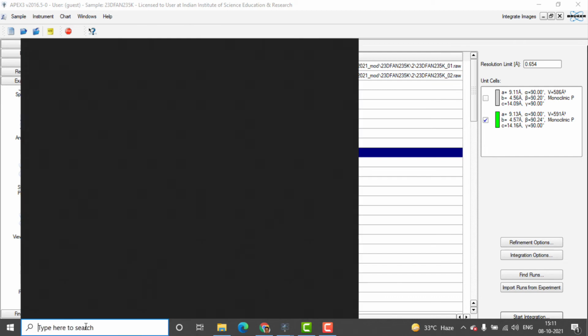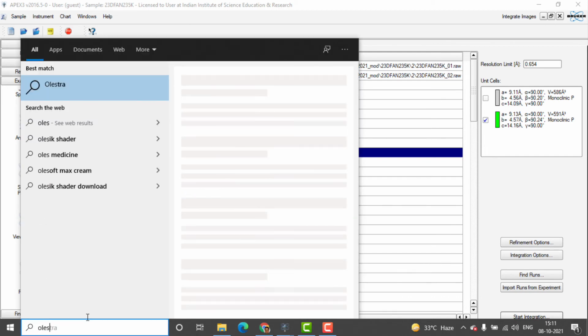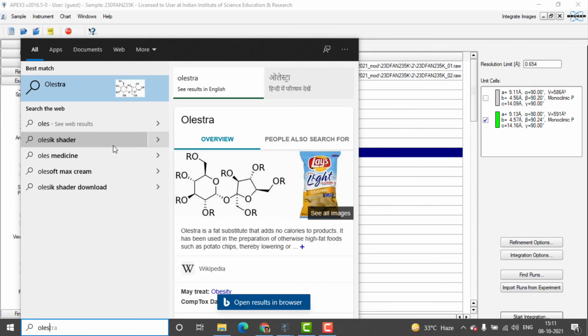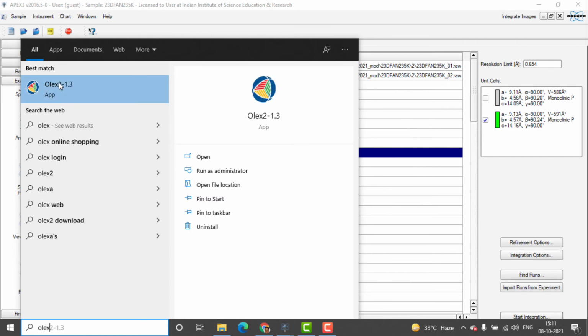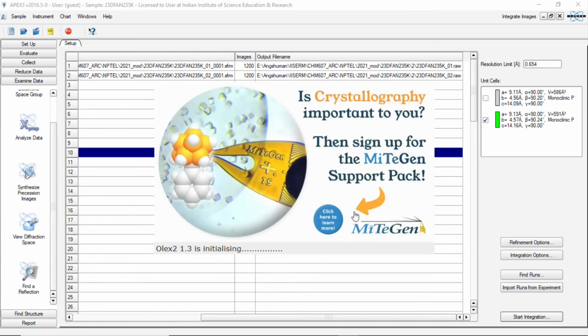We try to open OLEX2, and solve the data that we have reduced from the crystal, which was technically not a single crystal, which was a crystal containing 3 crystals inside.